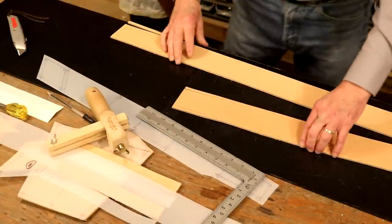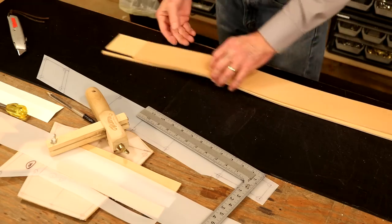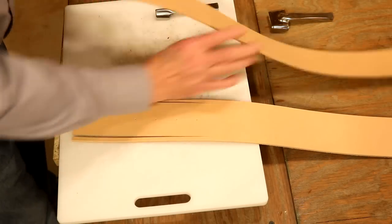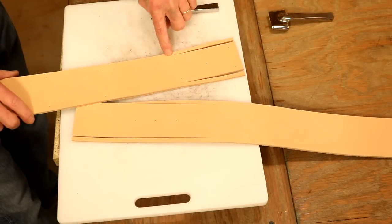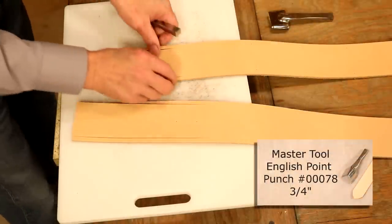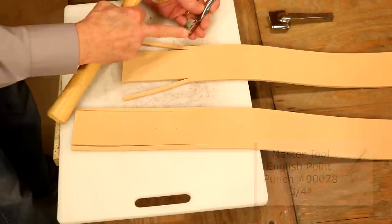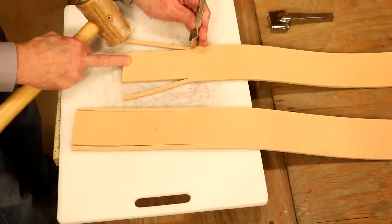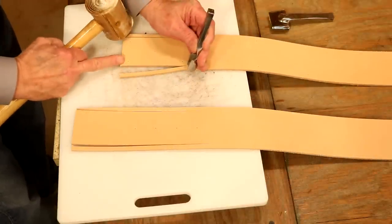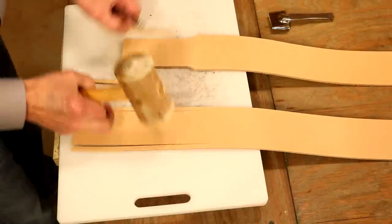Let's step back to our punch table — we're going to drop in our oblong and clip off our tapers. We can cut tapers by hand with a knife, but we've got an English point, so let's go with three-quarters of an inch. I'm going to spread those two pieces out and drop the very corner of the tool right in the top of that cut. Very consistent.